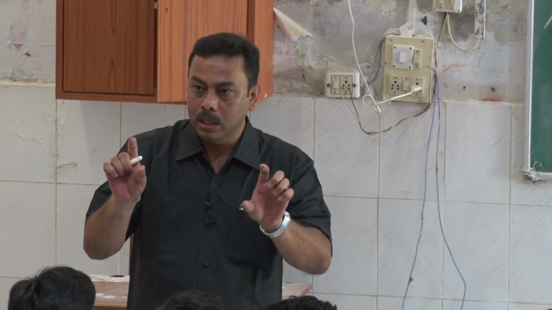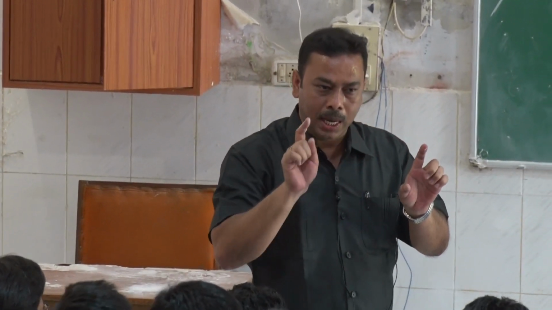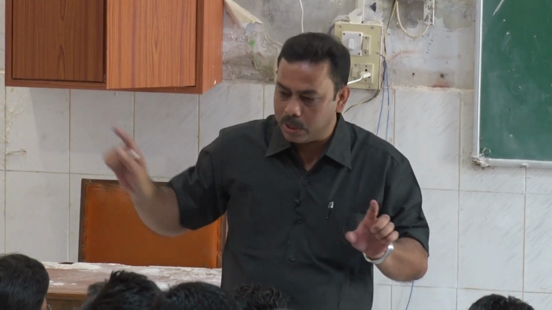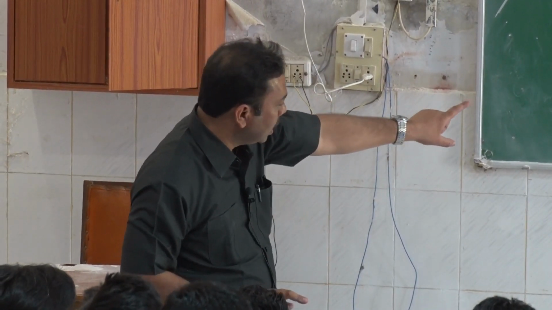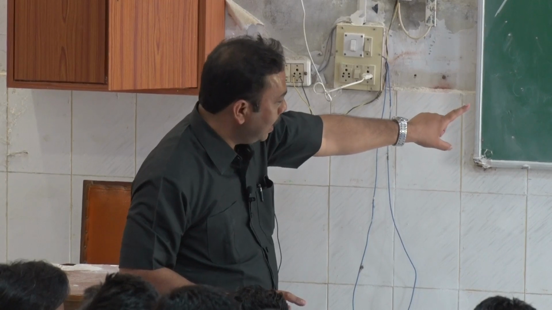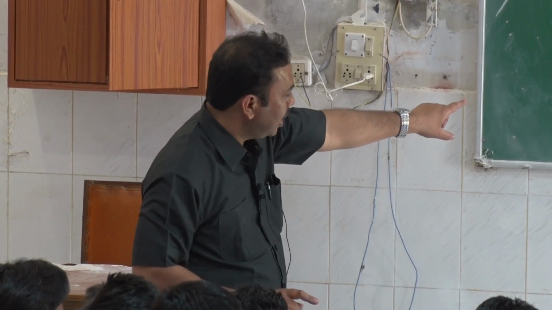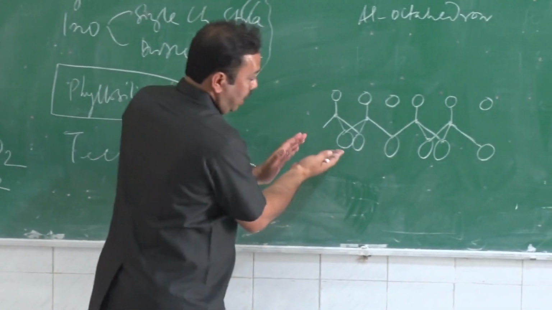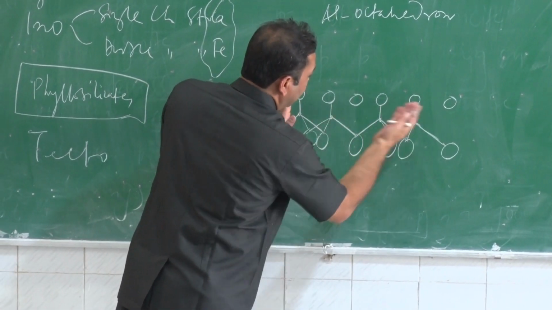Am I clear? So I said 1, 2 gap, 1, 2 gap, 1, 2. It is a continuous process. So the smallest unit 1, 2 gap, 1, 2. And I said this silica is sharing with the oxygen. So this is the orientation. Remember, 6 molecule, 4 molecule, 6 molecule.